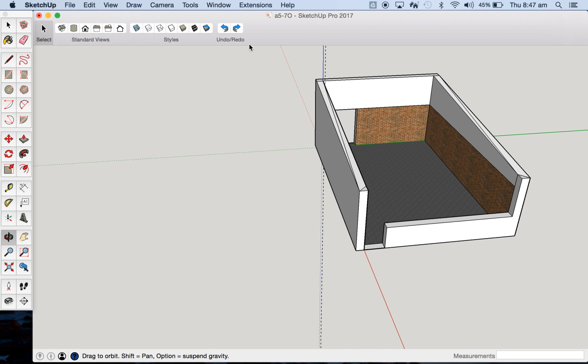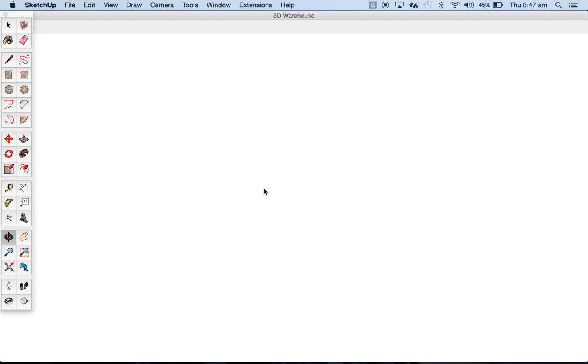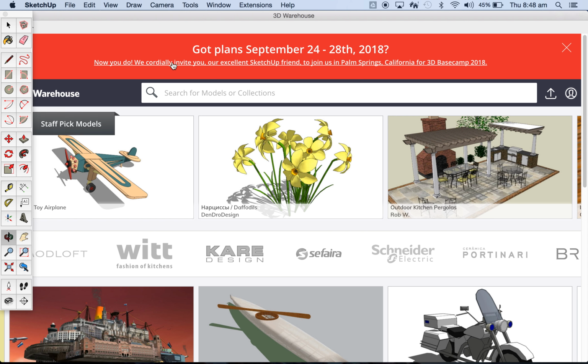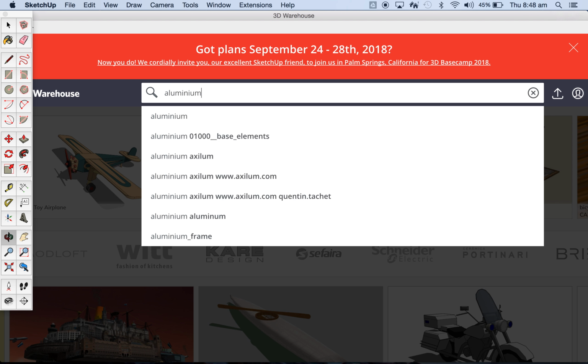Sometimes that happens. We can also go through Windows, 3D Warehouse. And what we're going to do is search for an aluminium window. Enter.